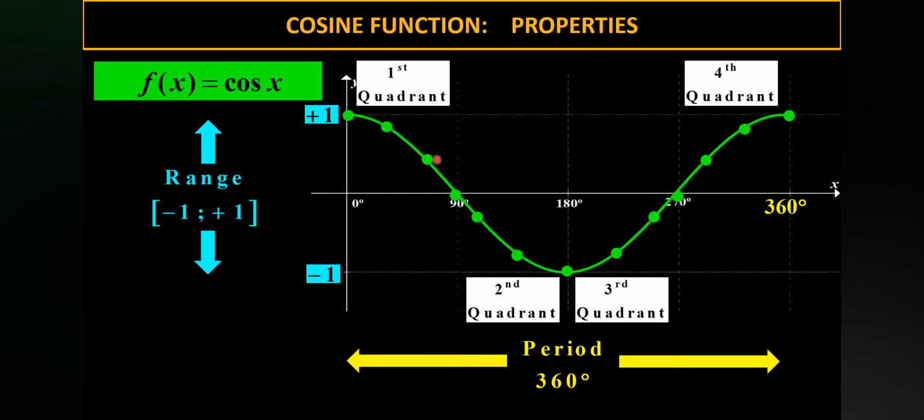It's also a periodic function. This pattern is repeated every 360 degrees. So I can go on the positive side, I can also go on the negative, which we will look at later. The amplitude again is half the distance between the minimum and the maximum. So between -1 and 1, the distance is 2, and half of 2 is 1. Also, you can see from the equation there, cosine x, so that's 1 cosine x, so the amplitude is 1.